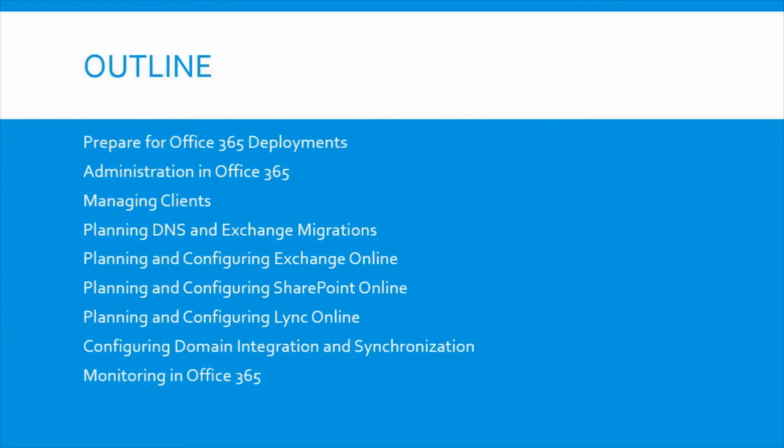But the Exchange migration is going to be a fairly detailed process. So we need to understand how that's going to work, how we're going to set up DNS to facilitate that, and then how we are going to configure Exchange Online. And that's going to be based on the requirements for your organization. And we'll look at that configuration initially, and we'll also look at ongoing administration. And we're going to do the same thing with SharePoint and with Lync. It's going to be a little less with those, but you do have the necessity of configuring those.